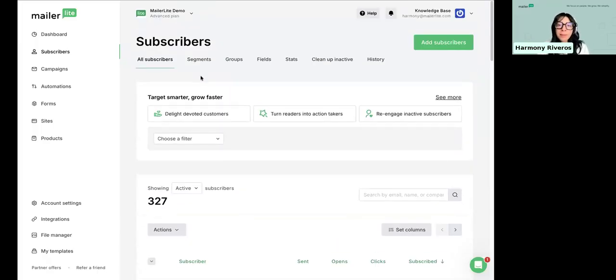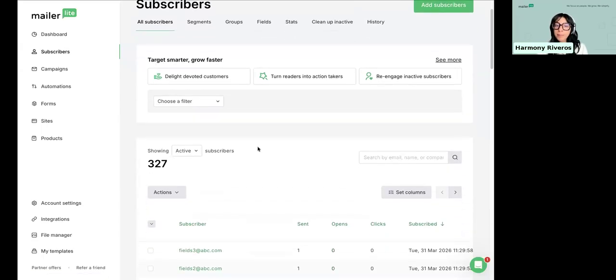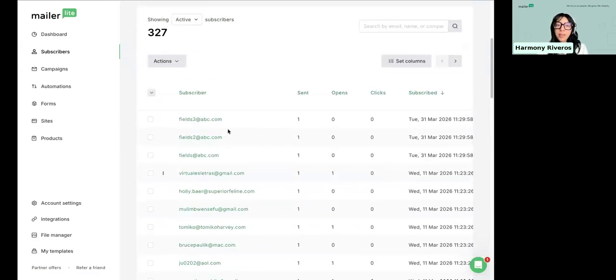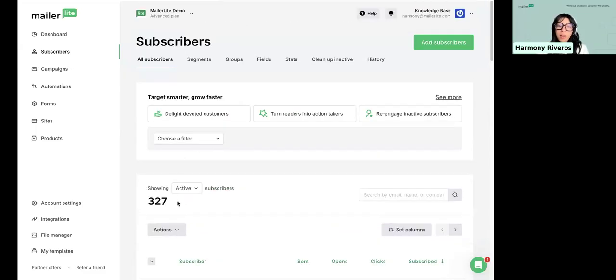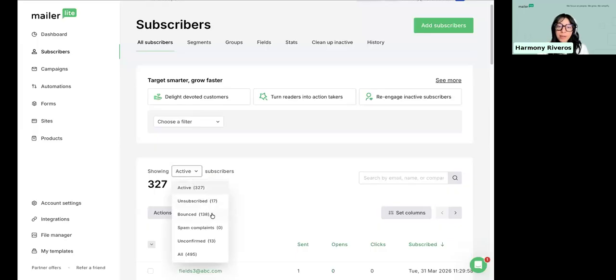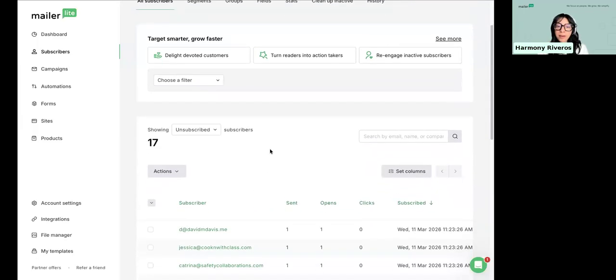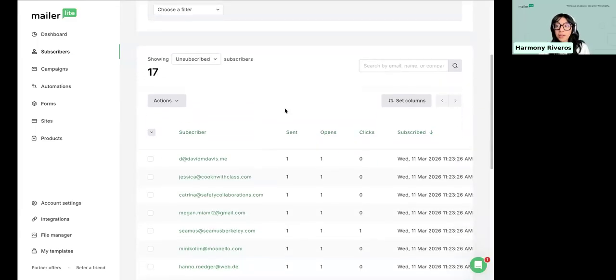And here, the subscribers are separated into different sections, but all of your subscribers will be on this main area here, this first tab. So by default, it will show active subscribers, and active means that they are on your list and that they can be emailed. So they are not unsubscribed, bounced, they have not submitted a spam complaint, they are not unconfirmed, which has to do with forms. In this case, they are active subscribers that can be emailed. All other subscribers, like we mentioned, unsubscribed, bounce, etc., those will all be in separated categories. These emails, of course, you cannot send to them.